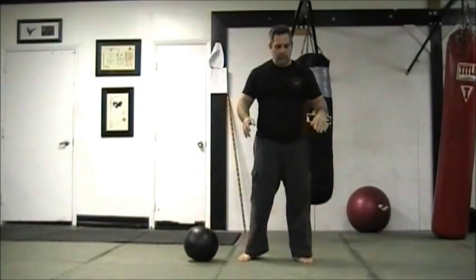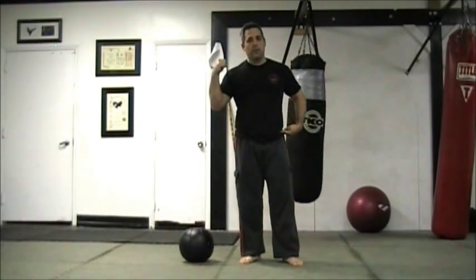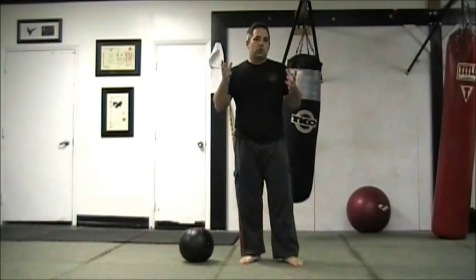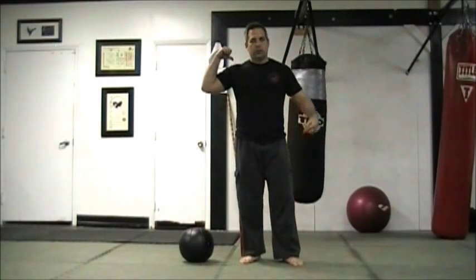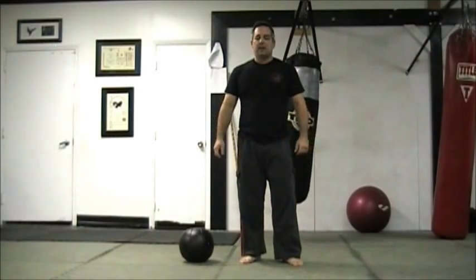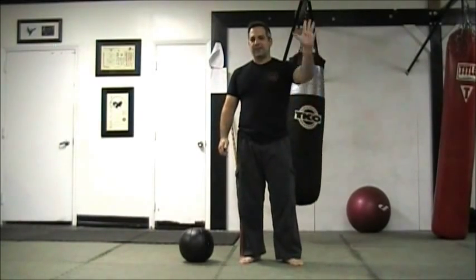By emphasizing the pulling from the opposite side and the pushing from the weapon or technique side hip, you should be creating a situation where you're displaying a greater degree of power. So remember: pull from the opposite shoulder, weapon side hip pushes, and the coupling of those two forces should show a noticeable increase in your striking power. Thank you very much for watching, guys. I'm Tony Torre with the Miami Iron East Group — until next time, take care.